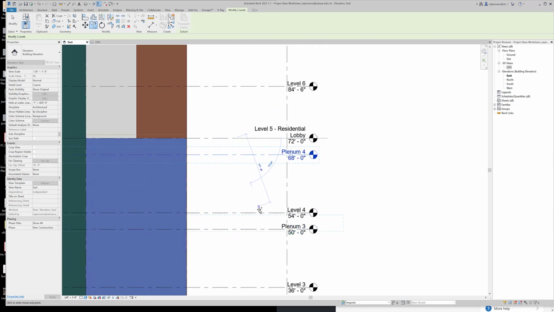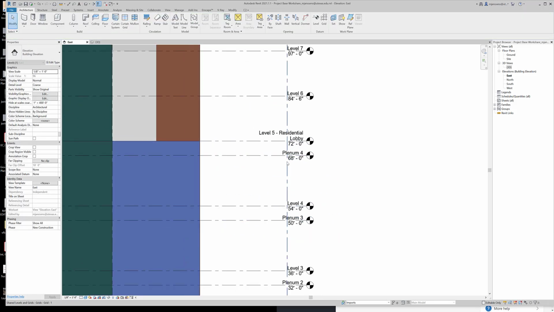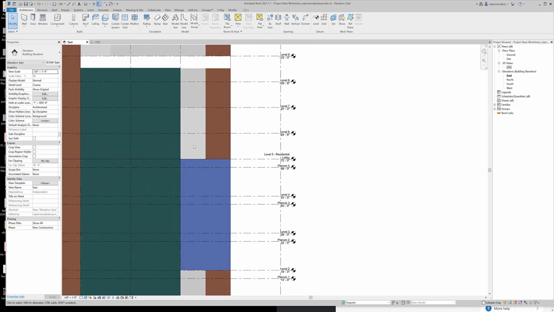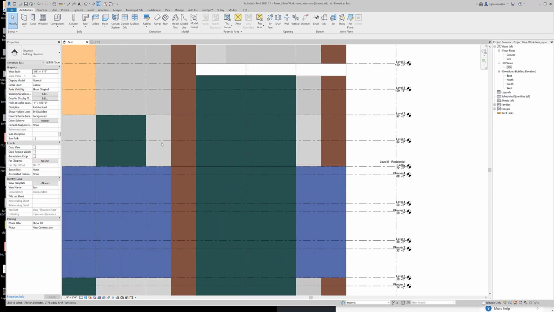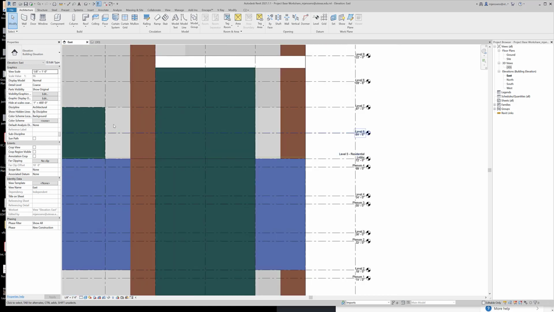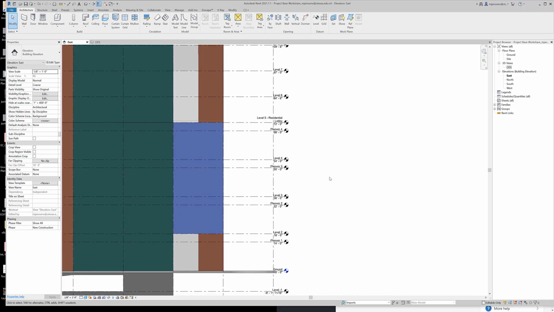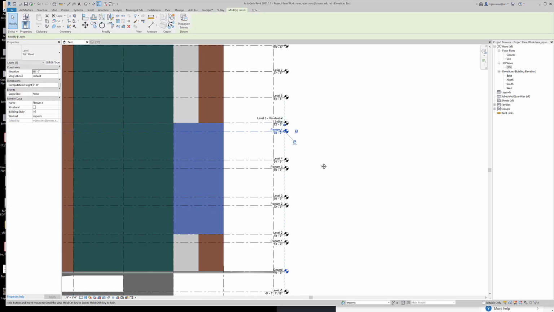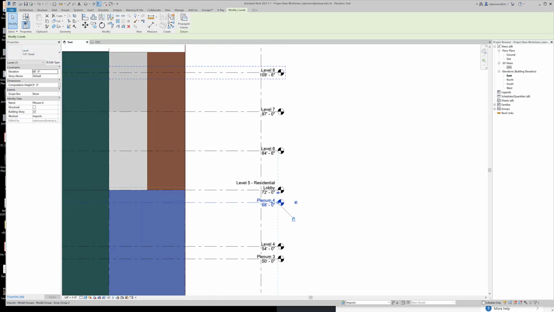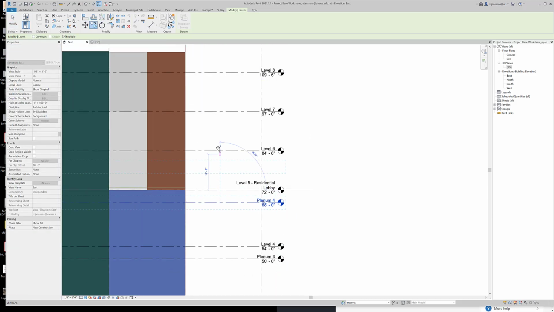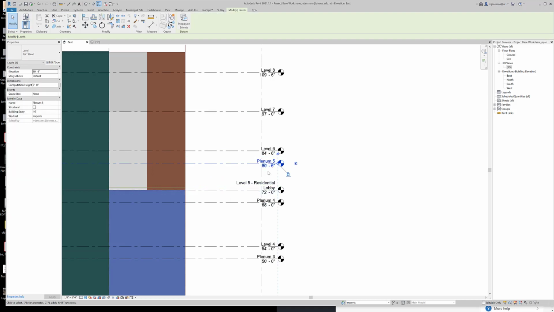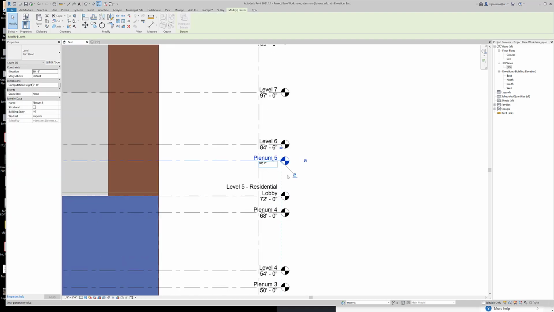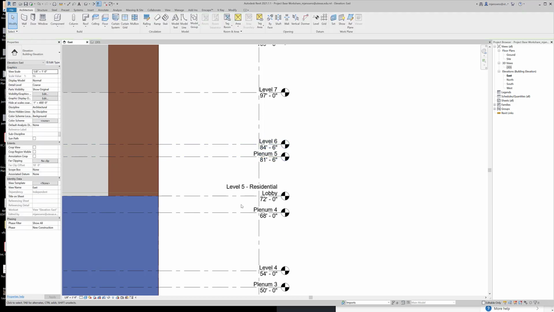And I'm just going to go to the residential lobby, because now these are my residential floors, and even though I've skipped a couple floors here, there are sort of balconies inside of this for the residential lobby. So these are just individually copied floors, but what I can do is copy one more from here to here, and then I'm going to make this 81'6", so that I know that's 3 feet.